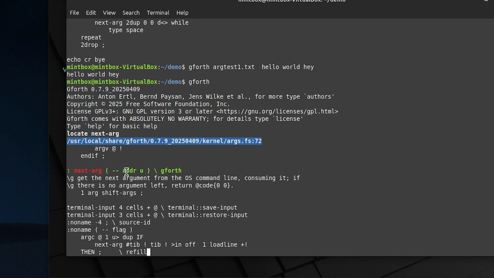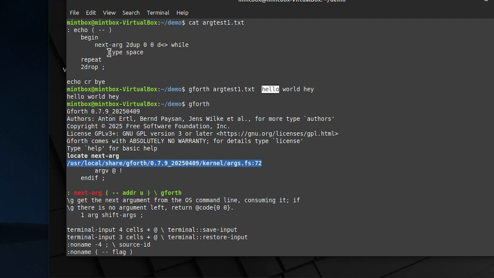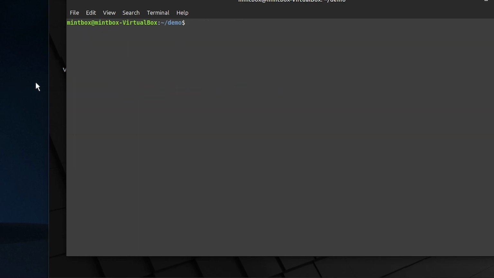We can see that we're going to get an address and a number of bytes, and it's going to feed them into this word called type, which expects an address and number of bytes. You can modify this piece of code to fire off if a certain word is triggered. Let me cat out this next demo I've got.